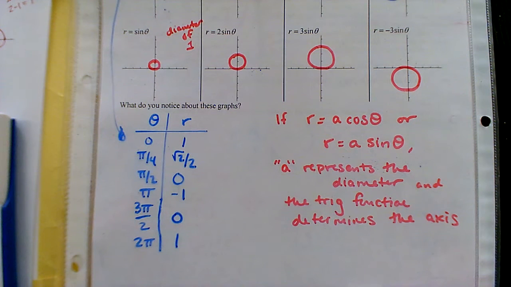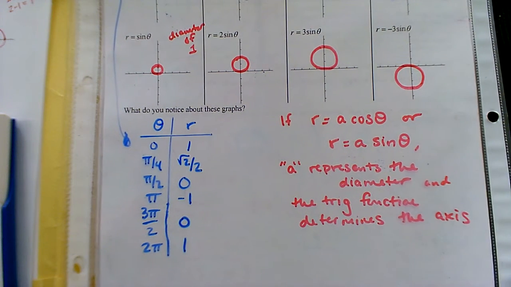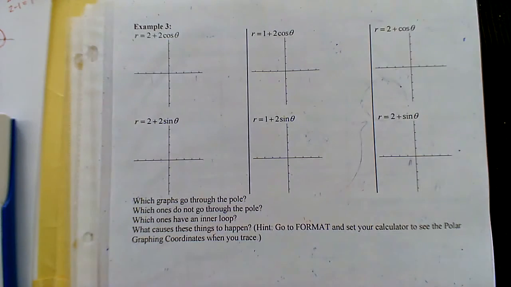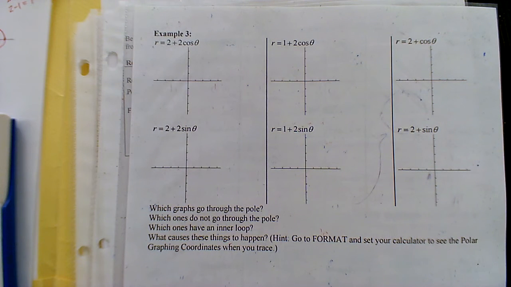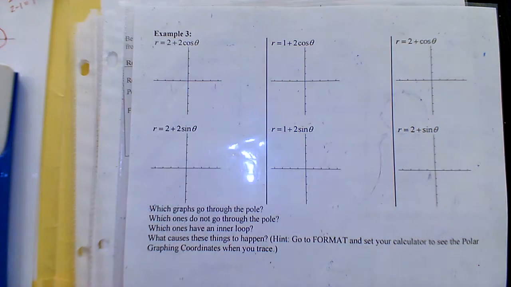We doing okay so far? Those are really simple polar equations. We're going to see ones that look a little more involved, or pretty even. Okay? So let's go ahead and amp it up. We'll take a look at some of the ones on the next page. So now, instead of just having 2 cosine or 3 sine, we're throwing in a plus value in there. So let's see how that changes.